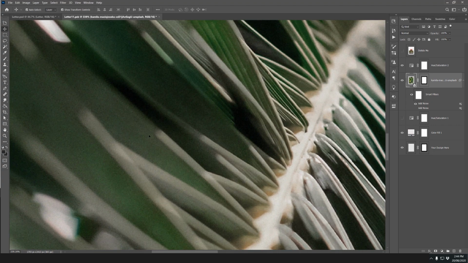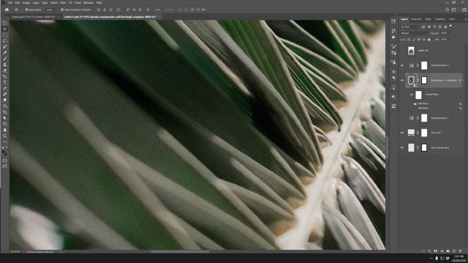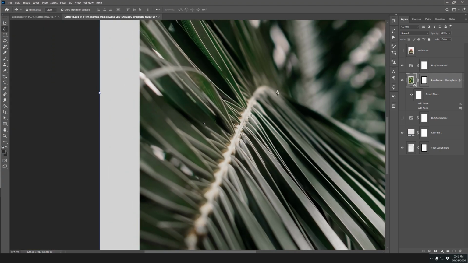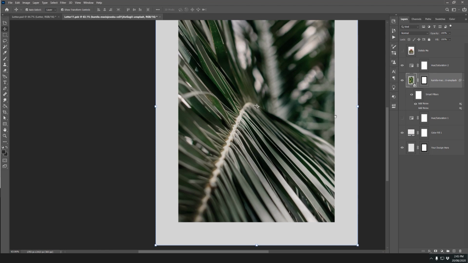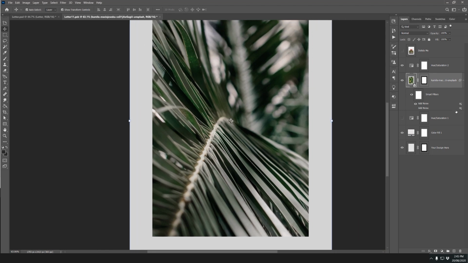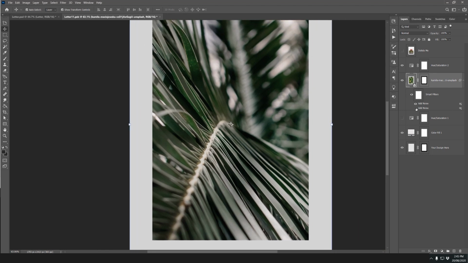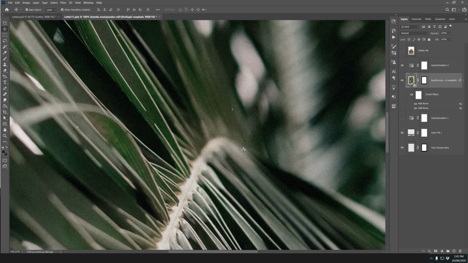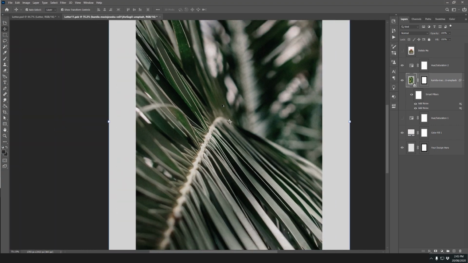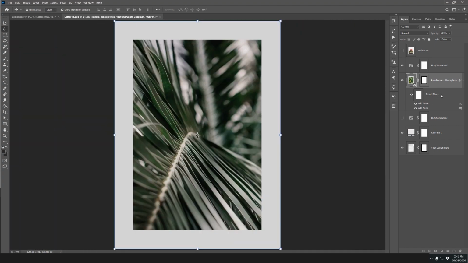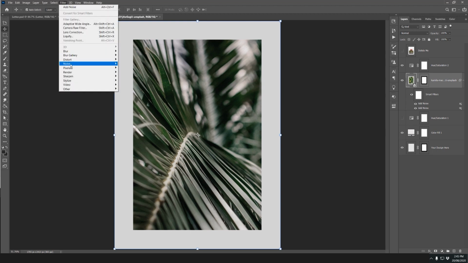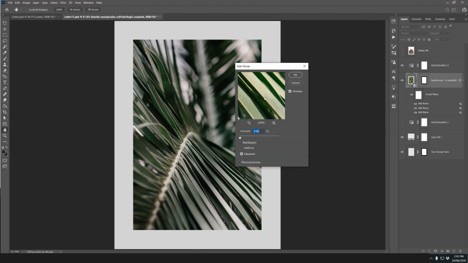You can see with a bit of noise, it adds a bit of a grain effect. If I turn it off, it goes back to normal. I can turn it back on. As you can see, it's a smart filter on the right side. And if I add that extra bit, you can see it makes it even nicer. So you can redo the smart filter on top of each other. I can go again, Add Noise, and it will just add on top of it as well.